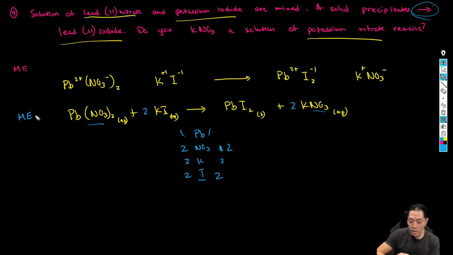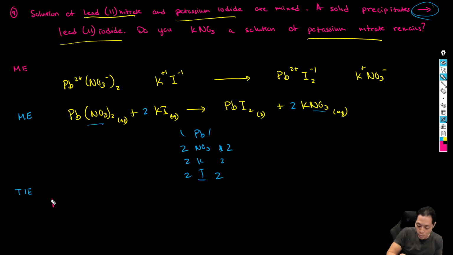This is what's happening. You have an aqueous solution with another aqueous solution, which then creates a precipitate, which is a solid, and then spectator ions, which is here. So if we want to do the next one, which is the total ionic equation, or TI, that is what's actually happening. When you put lead nitrate into water, it's going to dissociate into its lead form and its nitrate form. So instead of writing it together, you could write it like this. Let me change the color.